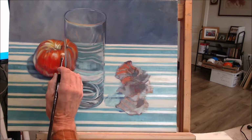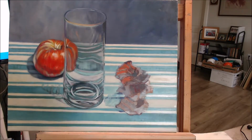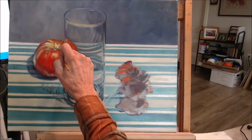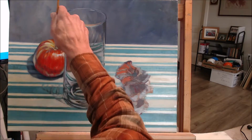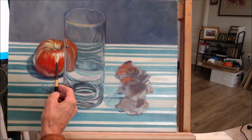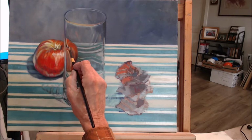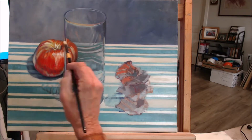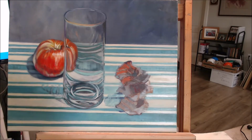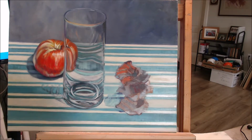Now I'm also putting in a few small highlights, a little smaller than I'll put in later on. Now I'm increasing the intensity of the color itself. And I'm putting highlight area in a little bit more on the apple, and also on the inside portion of the apple, inside the glass. And softening some of my strokes. In this case, I'll soften a lot of times just the edge of a stroke so I can keep a little intensity of color in there.